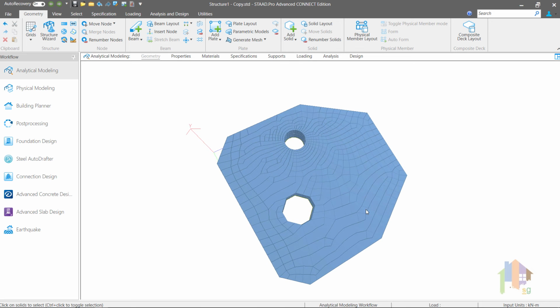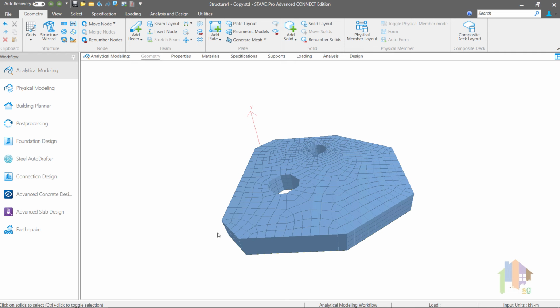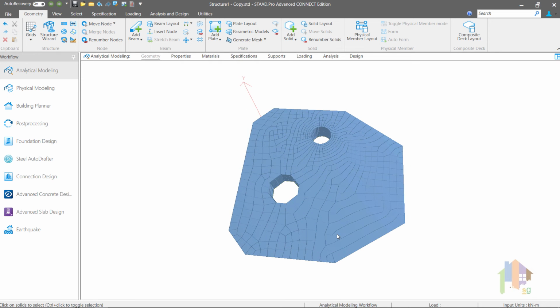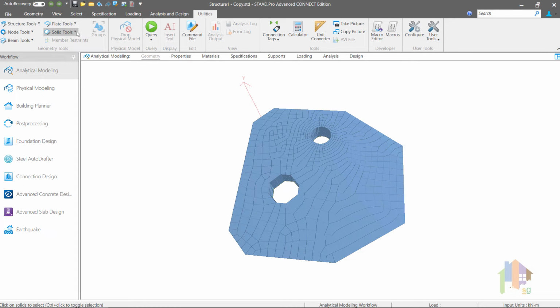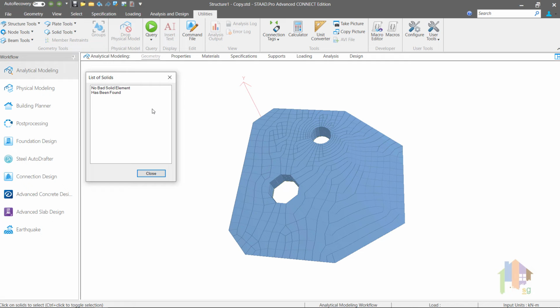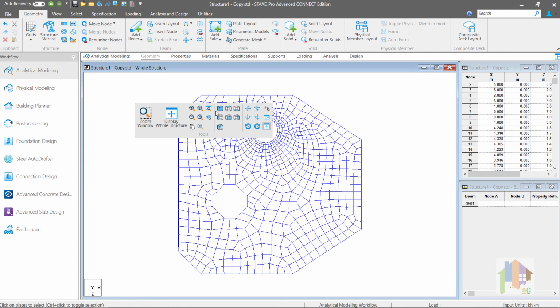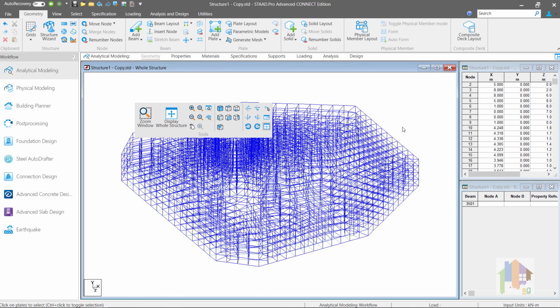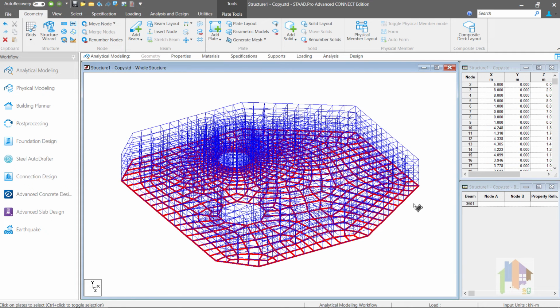There are thousands of solid elements present in this model, and if you try to generate this model manually, you can neither achieve this type of meshing pattern. Also, it will probably take a few days to generate the entire structure. Using this tool, we have generated this model in a few seconds. And finally, if we check the negative volume problem, there is zero error. The solid meshing direction is determined from vector algebra, hence it is so perfect. After solid generation, you can remove the plate mesh or inactivate the plates from the input editor.